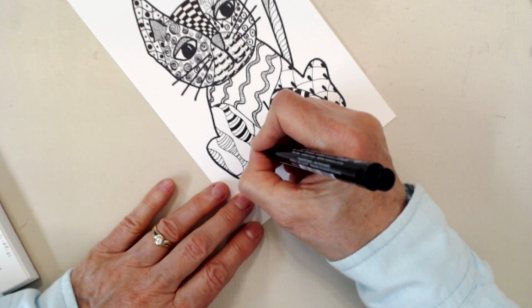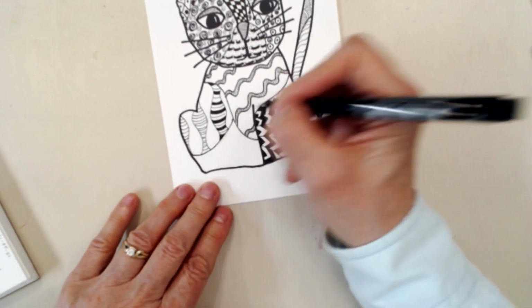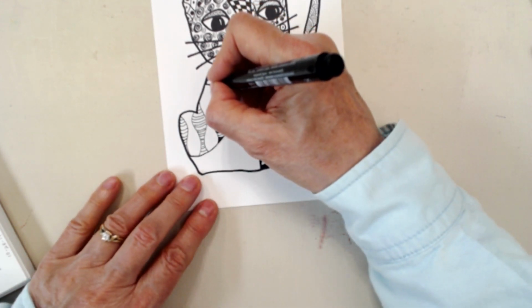Skip 2, color 1. Do any of the rest of you have to talk to yourselves when you do stuff like this?